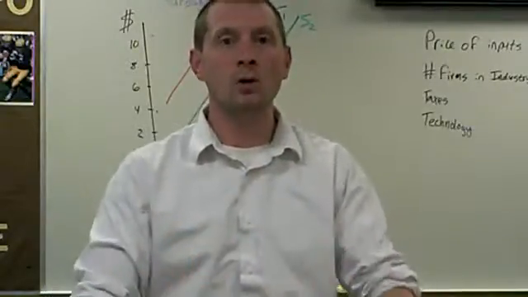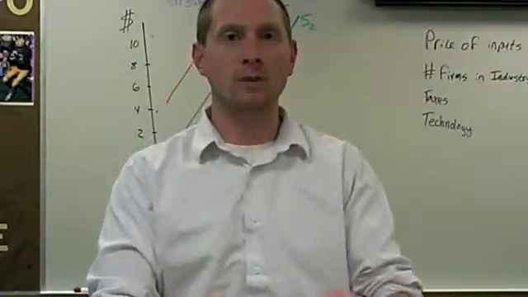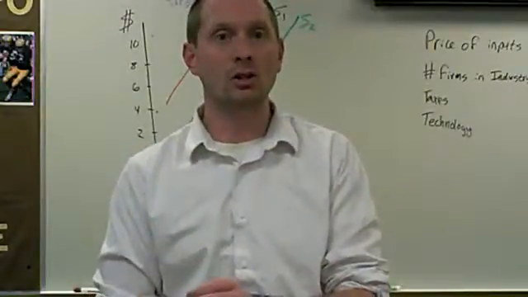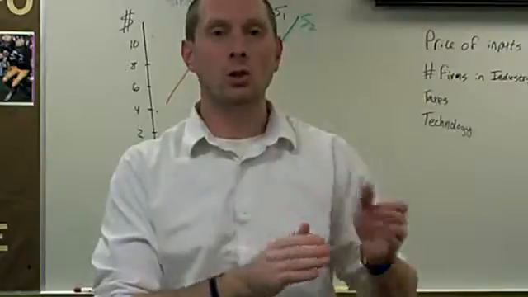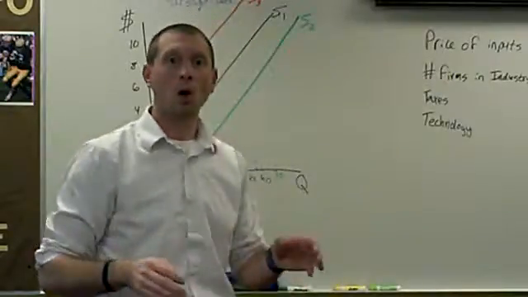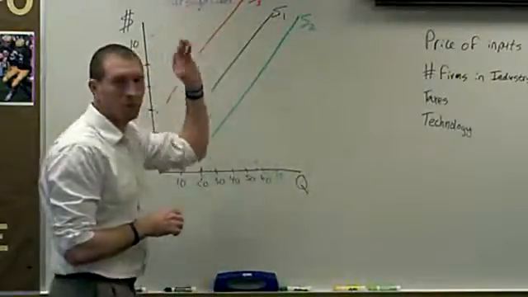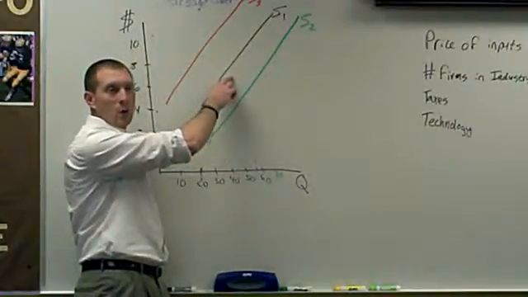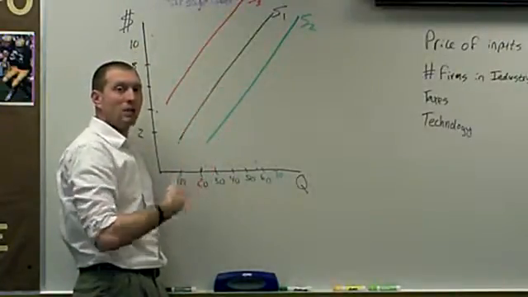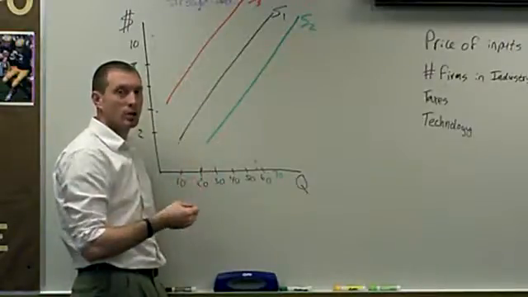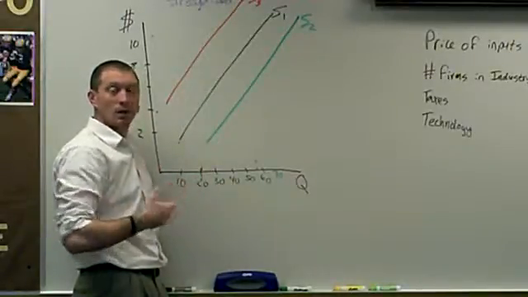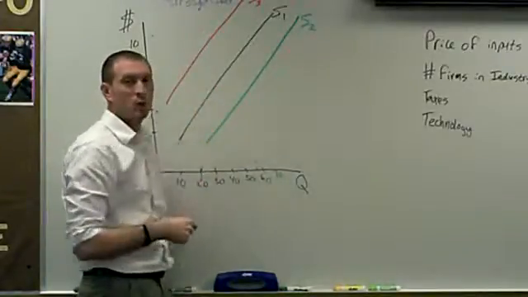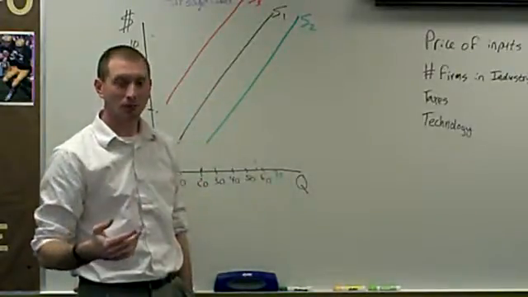The more firms that are in an industry, more firms that enter an industry will increase overall supply. So, what has happened, let's say we switch this now from garbage cans to smartphones. What has happened to the overall supply of smartphones as more and more companies enter the industry to include smartphone production? Well, we're going from S1 to S2.